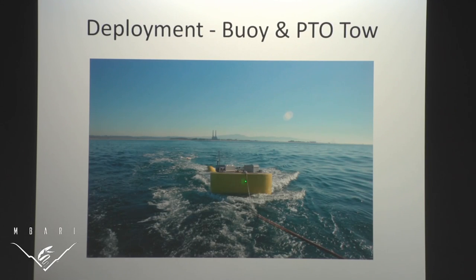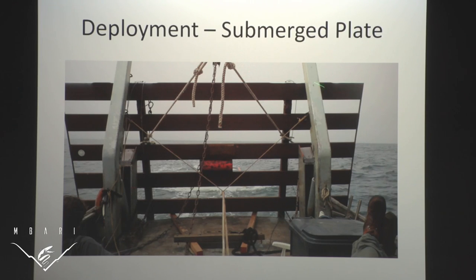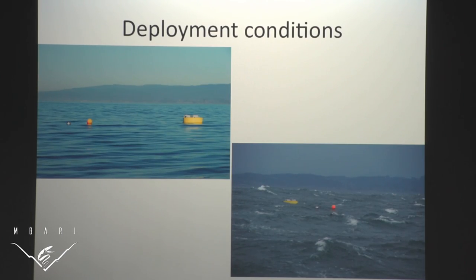Once we get it into the water, the buoy itself and the PTO are towed from the boat, and the plate is stored on the boat attached to the A-frame. Notice this little orange float in each picture — this is our current plate recovery system. There is a line attached to this float that goes all the way to the plate. When we want to get it back, we park up next to it, grab the line, and pull it back up. The recovery line is deployed for the entire duration. Problems can arise: the recovery line could get tangled around the PTO, or it could snap and get lost entirely, as it did in our last deployment. So we need a better system.